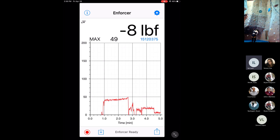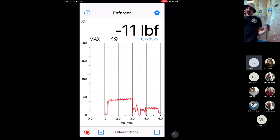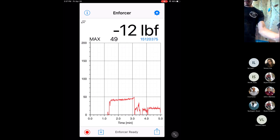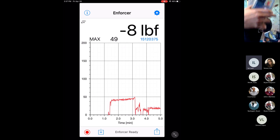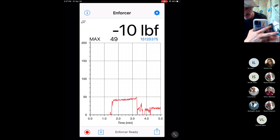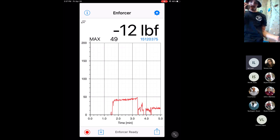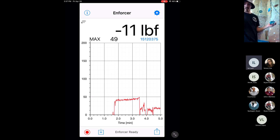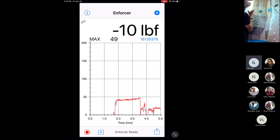We're going to go ahead and re-rig this system with a modern device called a Grigri. The Grigri is way more widely used in sport climbing these days because it is what's called an assisted braking device. Even without someone managing it, it has a little camming system inside — you can imagine a rope comes through and as it pulls up on this thing, it sandwiches the rope in a cavity. That's how the device works — it's more mechanically advanced than an ATC, which is just a slit for the rope to turn around in.